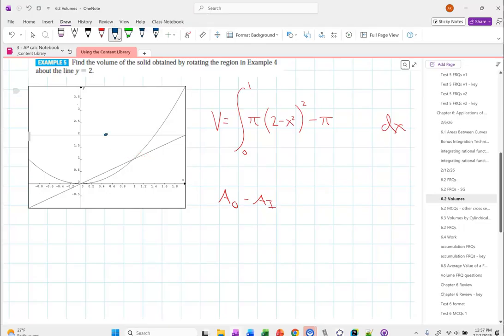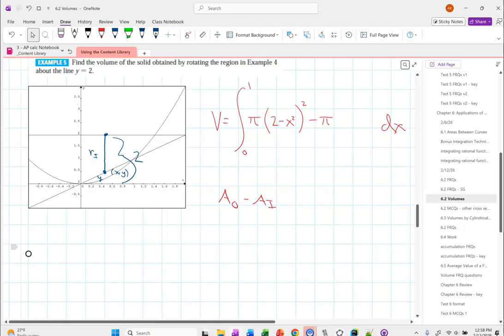So again, just going to pick an arbitrary spot on the axis of rotation. This time I'm drawing to the inner. So that's like my inner function. This is some point x, y. So this distance must be the same as the y coordinate. This distance from here to here is still 2.